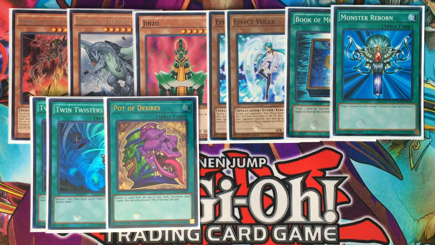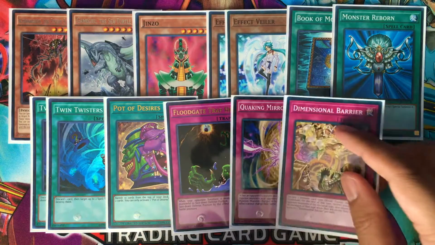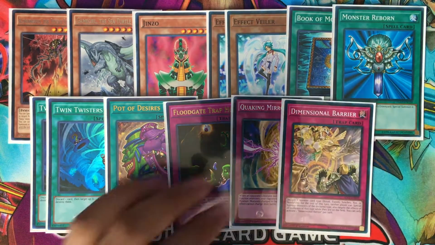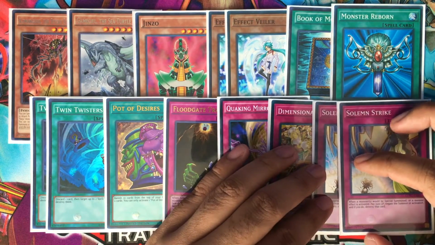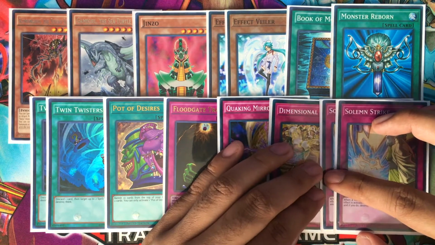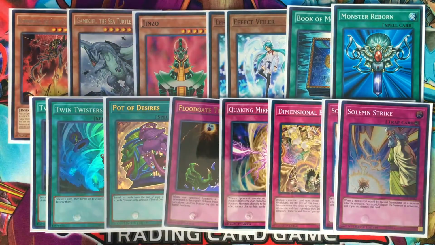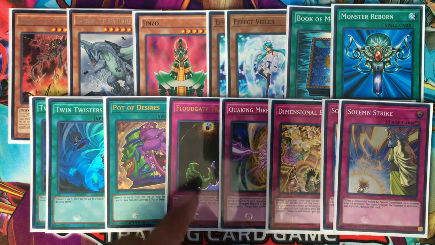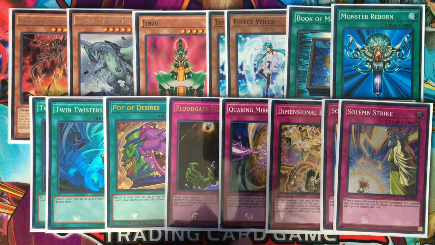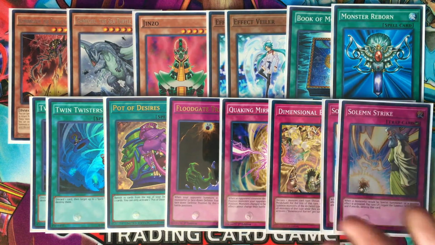And finally, the traps that I run are Floodgate Trap Hole, Quaking Mirror Force, Dimensional Barrier, and finally, Double Solemn Strike. You can switch this out and you can make this into any combination of traps that you want. Just be aware that you want to be able to set your cards before activating the effect of Ancient Gear Wyvern. Maybe what you can do is substitute this Quaking Mirror Force for another copy of Dimensional Barrier or another copy of Floodgate Trap Hole. Or you can substitute that Quaking Mirror Force for a copy of Solemn Warning or Solemn Judgment if you'd like.